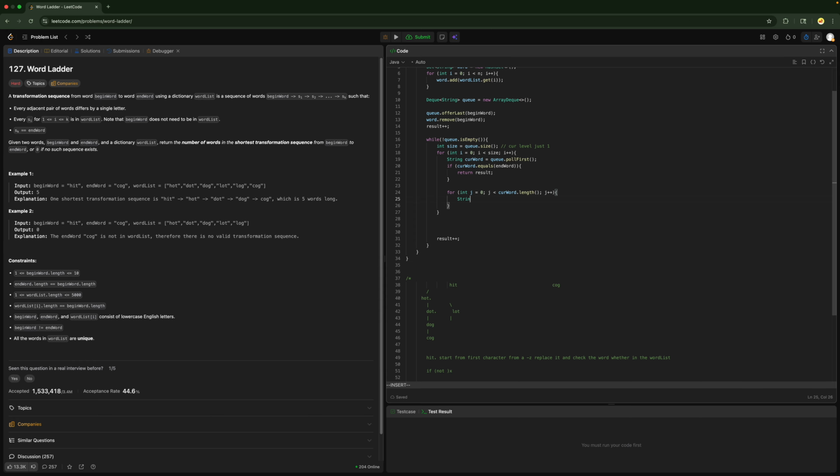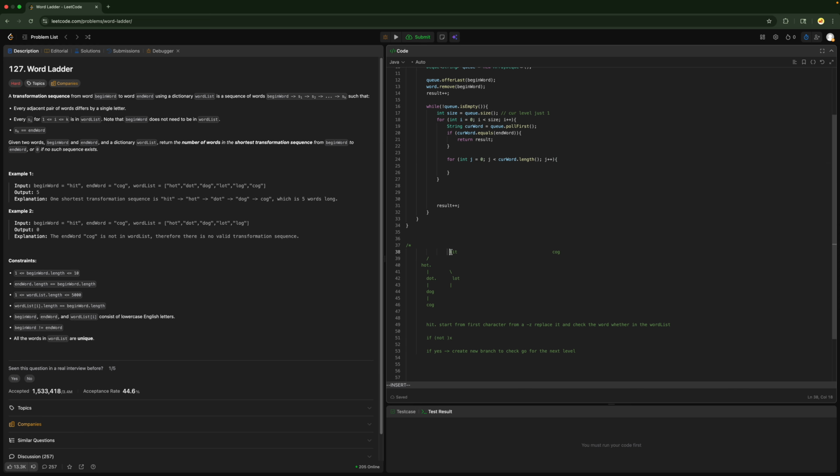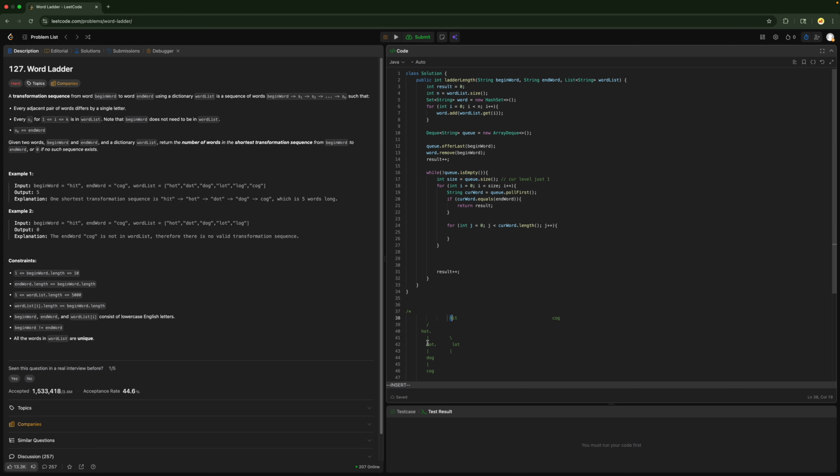So currently, for example, we want to replace the first one to check whether it is in the word list. So we need to replace it.